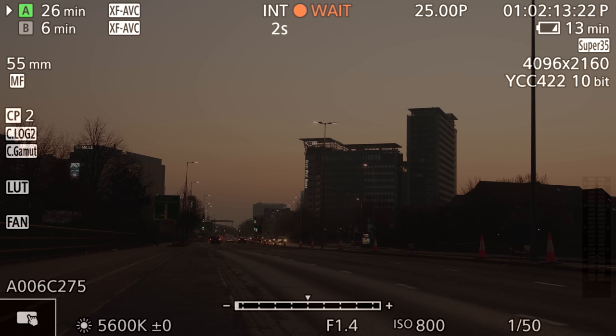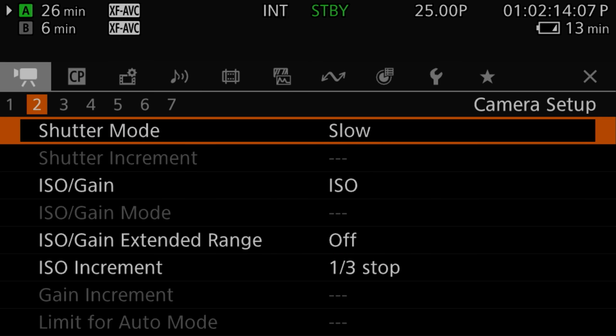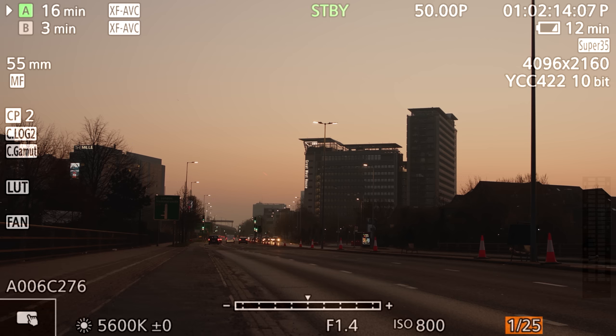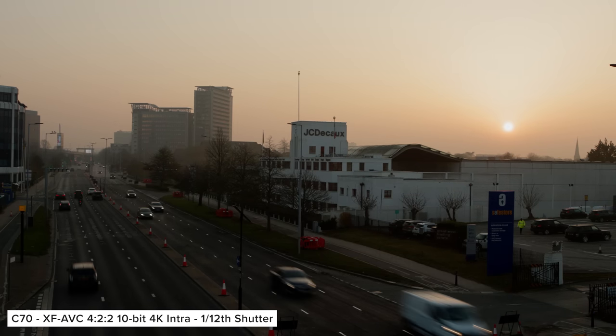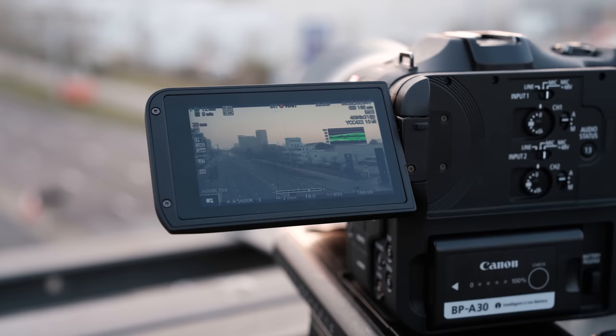It will only add time to your rolling timecode as frames are captured. However, I do wish this feature was a little bit more fleshed out, with calculations of clip length for example. The shutter is also limited compared to a stills camera. In the regular shutter mode the slowest you can go is 1/25th of a second, however in the slow shutter mode this is expanded to 1/12th of a second. But once in this mode you can't change this unless you change your base to 50p, and then you can go between 1/25th and 1/12th. Fingers crossed Canon updates this to allow for longer exposures.